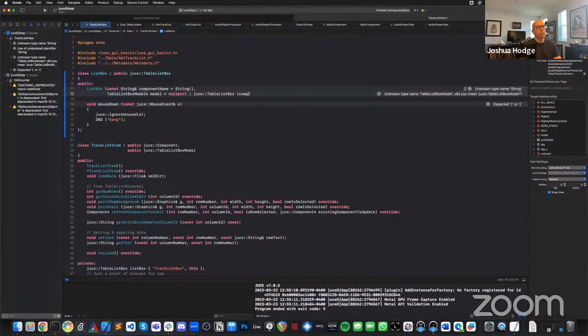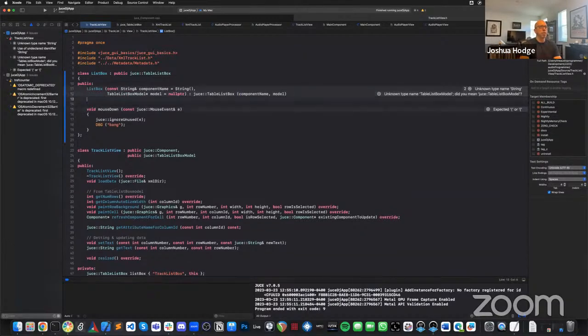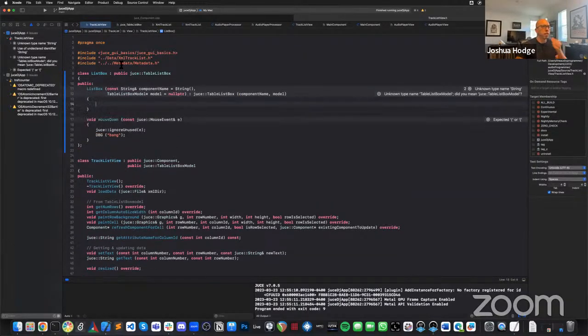You pass that. I think that's how you do it. Use table list box, unnamed table list box model. Oh, that's why. Just need to pop these in here.